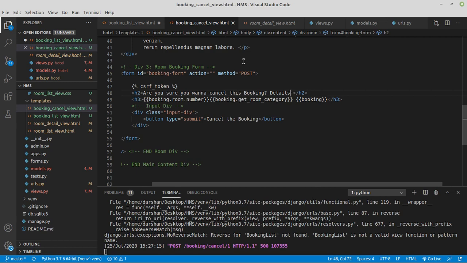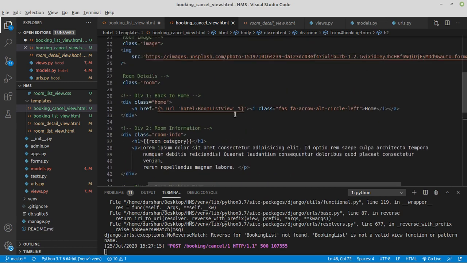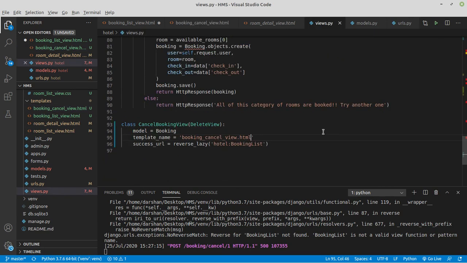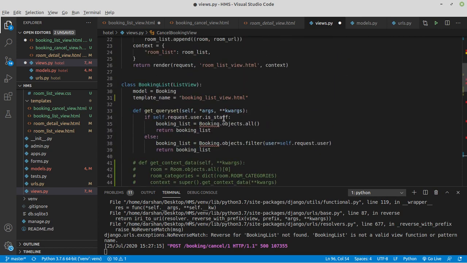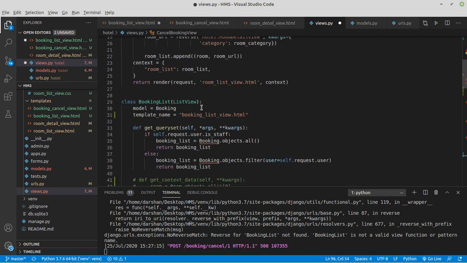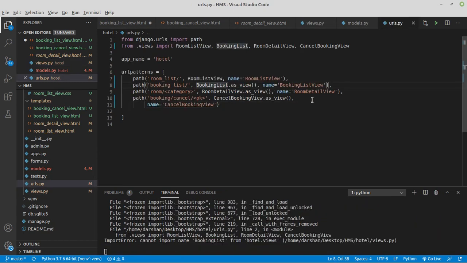Okay, let's go over here, check what's a valid function. Where is it? I think in views.py, booking list view, maybe. Yes, we have changed everything to view, and it's not checking for this booking list over here. It's going to check for booking list view. Why not name it booking list view then? Let's save it, go to our models.py, name it booking list view, because everything is view, right? Anyways, this should detect this one.